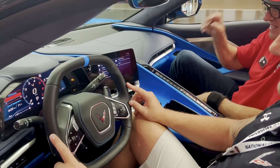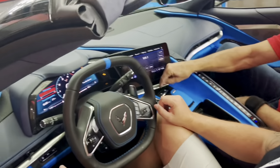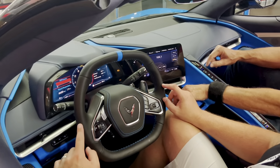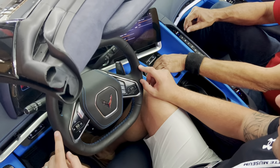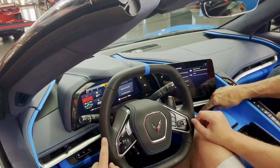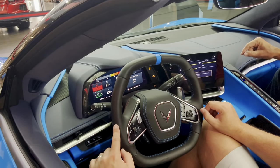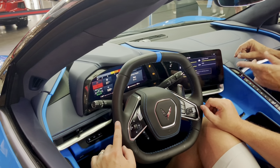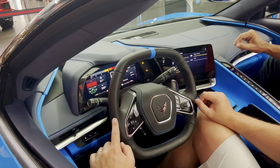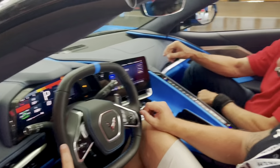Very cool. Up here is your traction control. It will show you how to turn this off. And you can actually, two times, and it's like a seat indicator for traction's off. Okay. Yeah, traction's off, and it's angled for performance. When you get in this, you start turning. Yeah. 100% driver's car. Yeah. Okay.